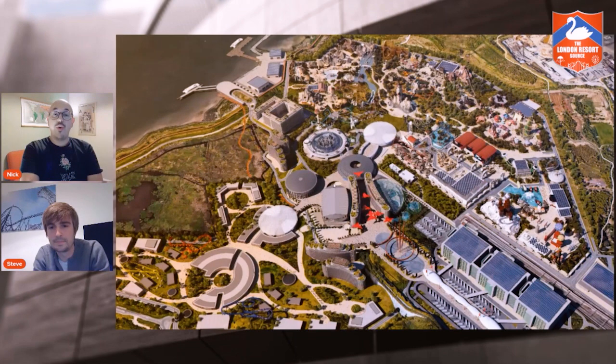We've also got a few other hotels, so there's actually going to be 4 hotels in total on the site. So as well as this one here, we have a block of hotels here, we have a block here, and then we have another one here. We haven't had too much detail on what the differences are going to be between these hotels, but I've heard from webinars that we've been to about this project that there's going to be one boutique hotel, one cheaper hotel, and obviously this hotel you'll have access to the water park from as well. So that's probably going to be one of the more expensive ones.